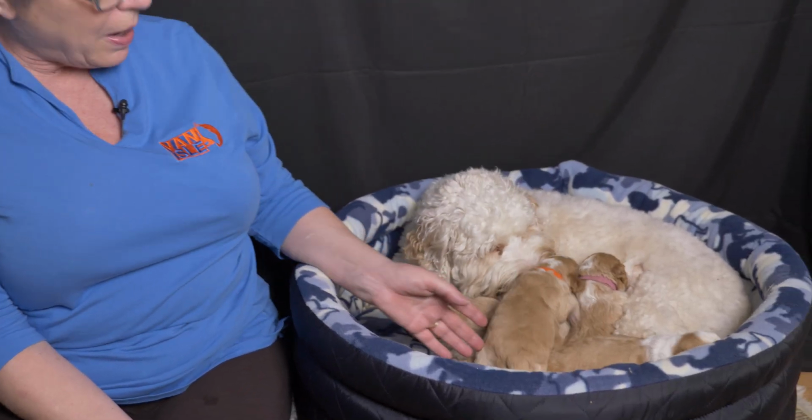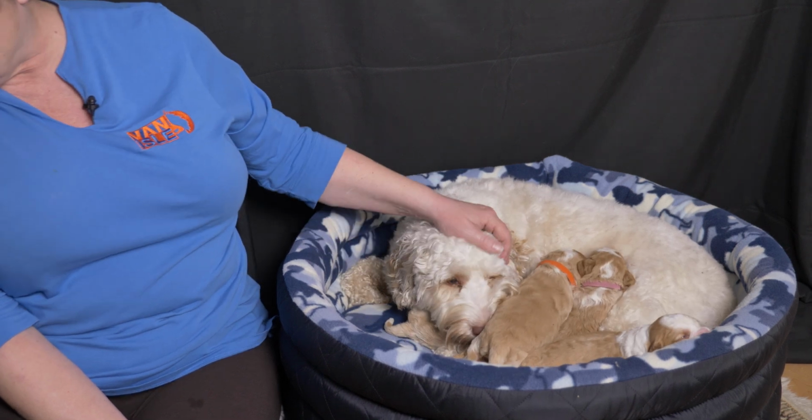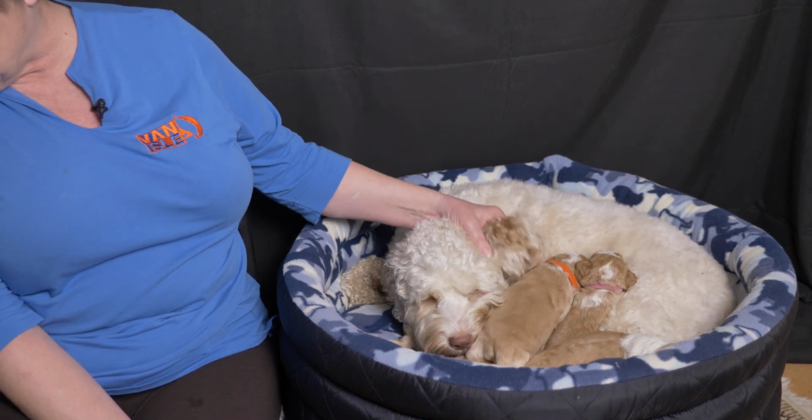The puppies are all walking around on all fours now. I guess really walking, you can hear him, he's mad. Walking is a little bit of an exaggeration. Tottering around is a better way of saying it. They don't have really good balance yet, so it's quite fun to watch them. They can really be quite entertaining.